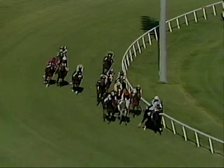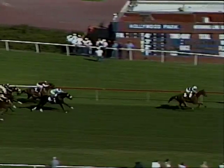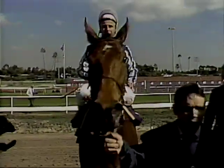Then farther back, Sonic Lady, only 4 lengths off the lead as the field turns for home in the Breeders' Cup Mile. And it is Show Dancer bearing out. The rail opens up for Miesque, and Freddie Head sends Miesque right on through. Here comes Miesque now to take a short lead. Show Dancer is right there on the outside, and Sonic Lady putting in her run toward the rail, but it is Miesque, and Miesque is going to win it. Miesque gave France's legendary trainer, Francois Boutin, his first Breeders' Cup winner, establishing herself as the leading miler in the world.